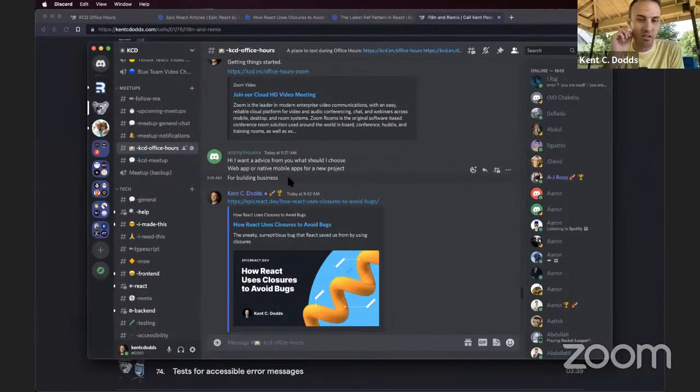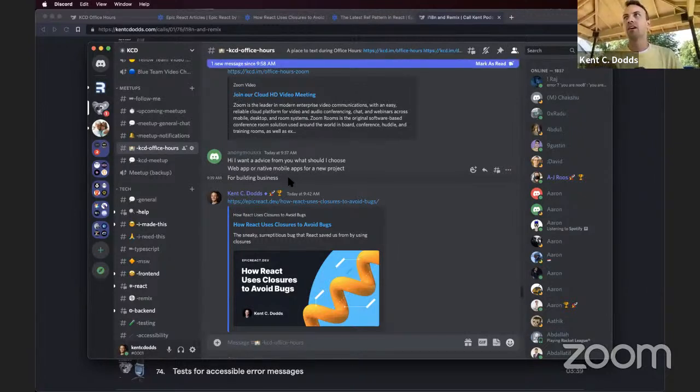with that out of the way, I would say that a web app is typically going to allow you to reach more people, just because you don't have to build two apps for both iOS and Android. iOS and Android can access it. You can't get into the App Store that way, but you can use tools that allow you to turn a web app into a native app that will get into the App Store.